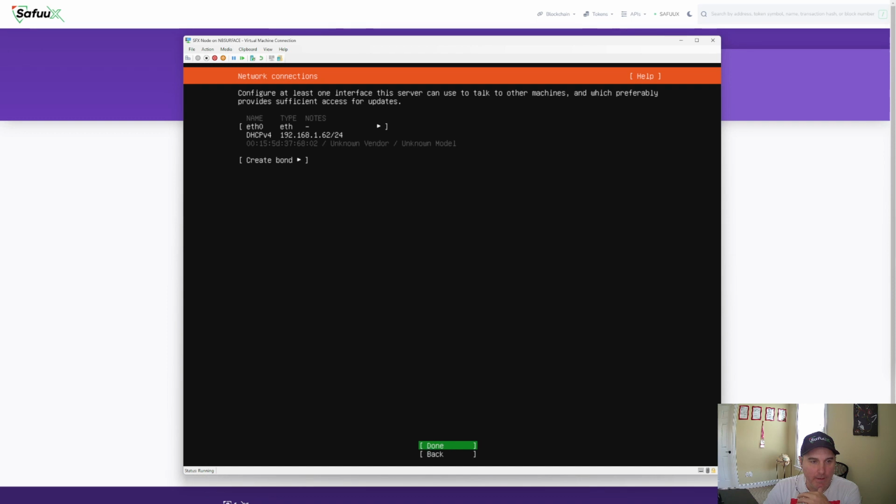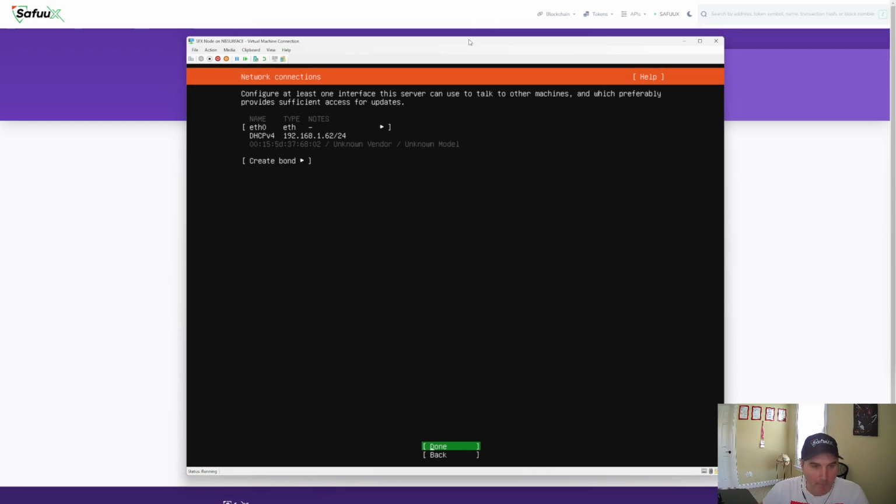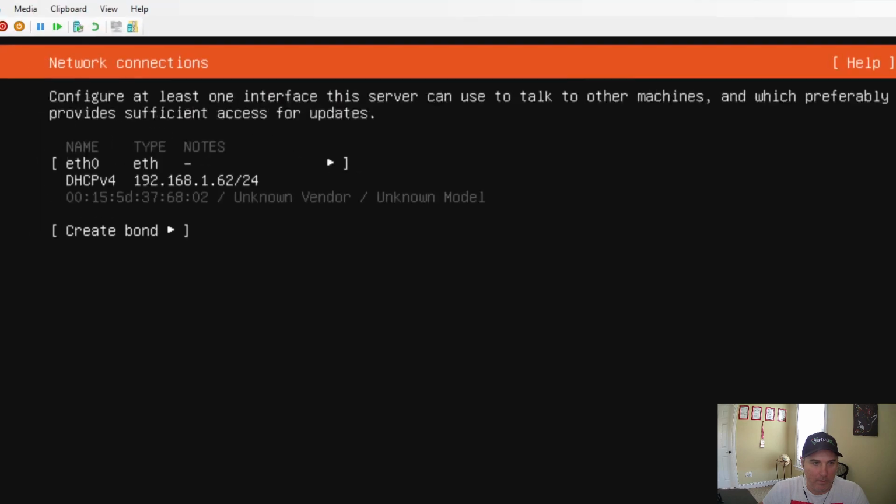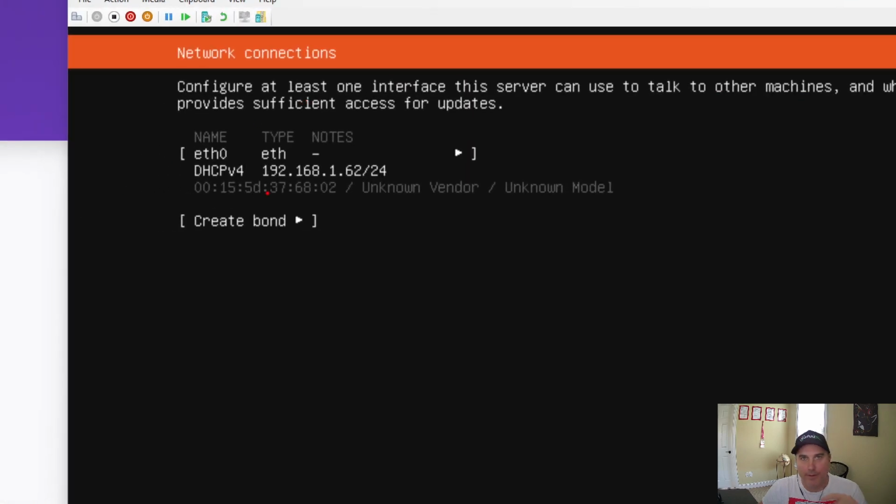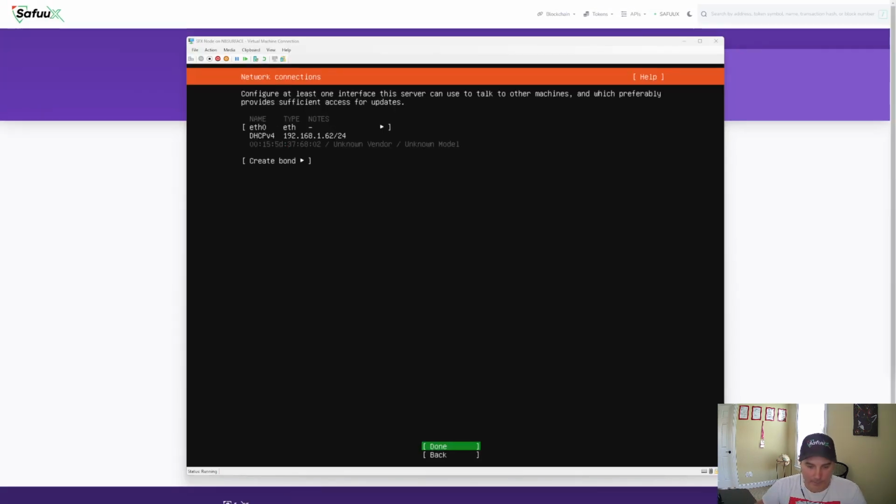All right, you can see that it has gone out and it has picked up from my router. Yeah, you can see it's gone out. So it's gone through that SFX network, the external bridge that we created, to my host, my Windows 11 box, and then it's got an IP address to be able to connect out from my router. So that is all working well there so far. So I'm going to click on Done.